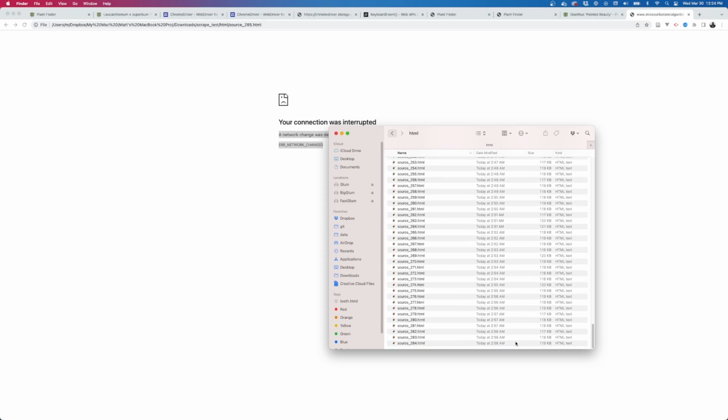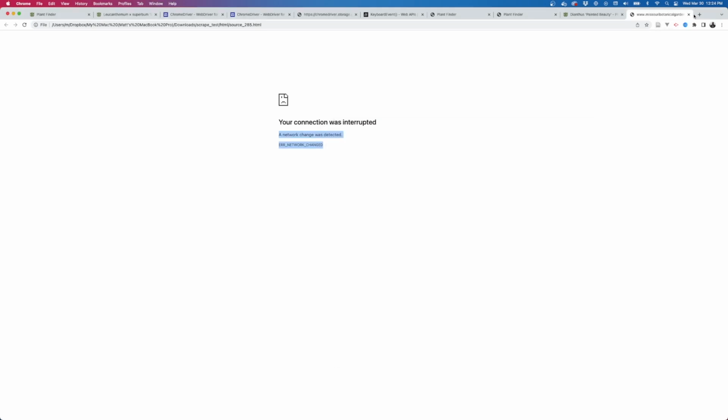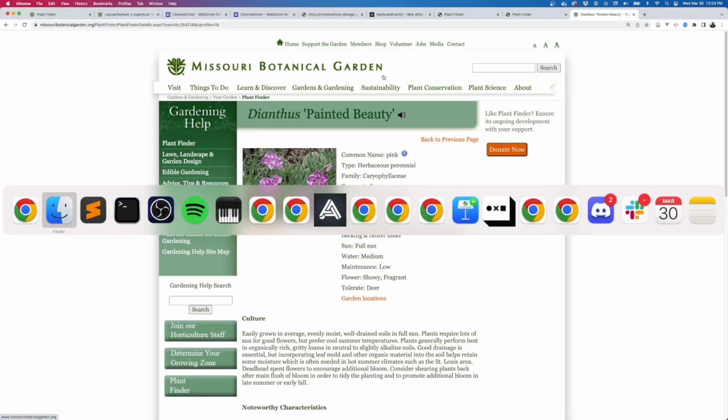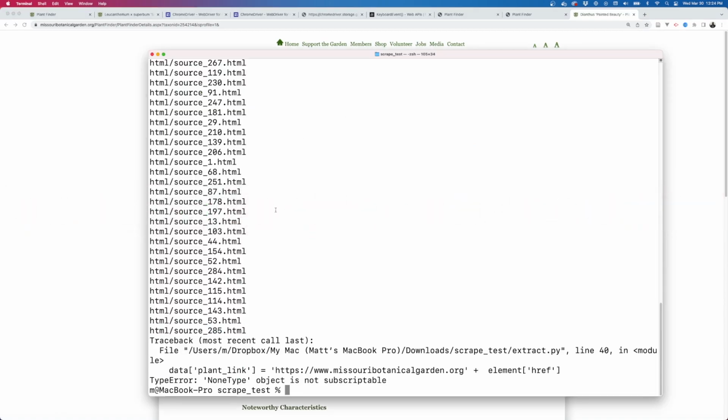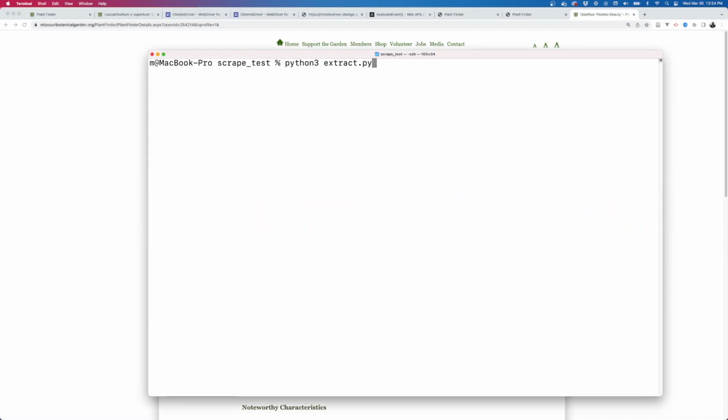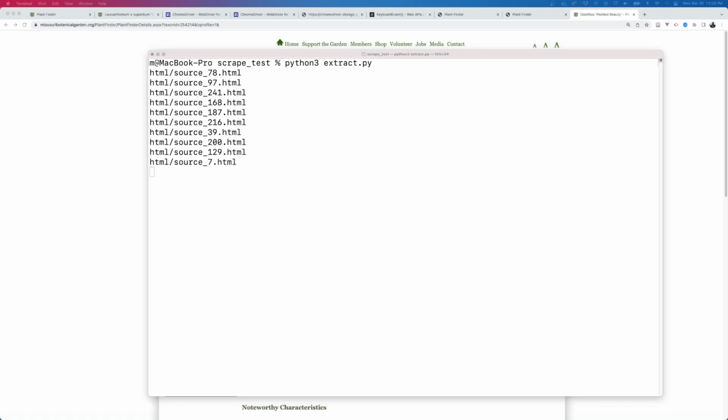We can delete it, and we'd rerun the previous script to pull the data down and make sure we get that one populated. So that was just not a problem with our scraping code. It's just a problem with the data itself that wasn't downloaded. All right, so we'll run this again and not get an error this time.